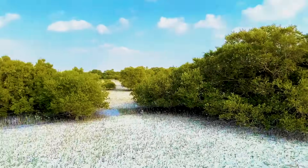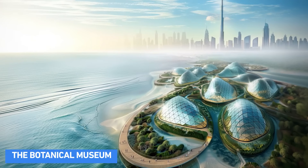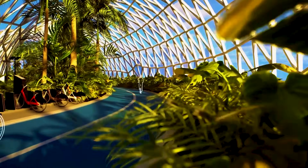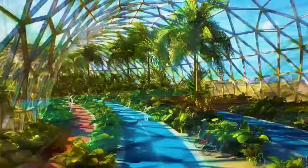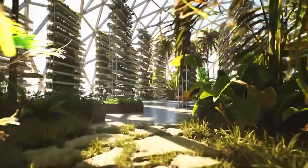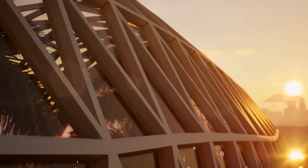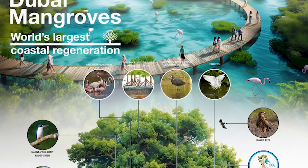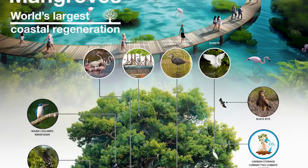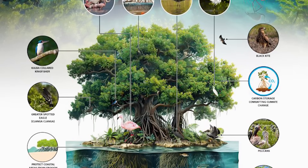Visitors can learn about the ecological importance of mangroves, their role in carbon sequestration, and their benefits to marine life. There's also a botanical museum — an innovative facility dedicated to showcasing the diverse species of mangroves and other plants that play crucial roles in our ecosystems. Through engaging exhibits and interactive displays, visitors can explore the evolution of plants, their adaptations to different environments, and their ecological significance. The museum also highlights the unique properties of mangroves, such as their ability to thrive in saline waters and their role in keeping the earth healthy.